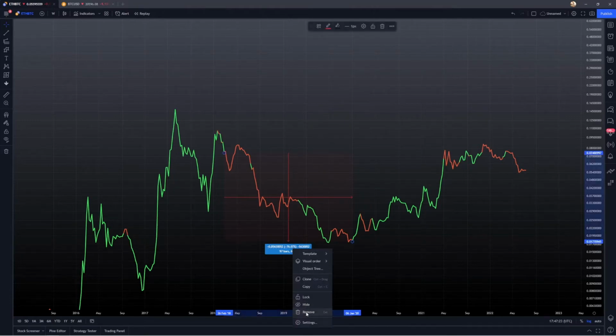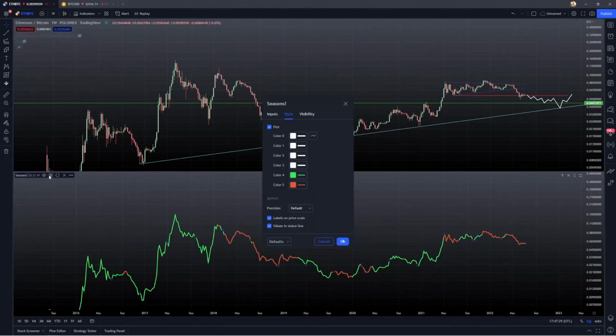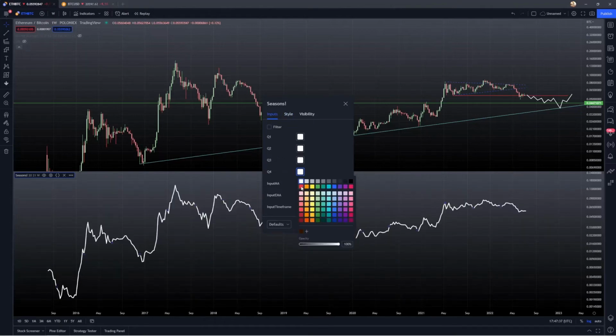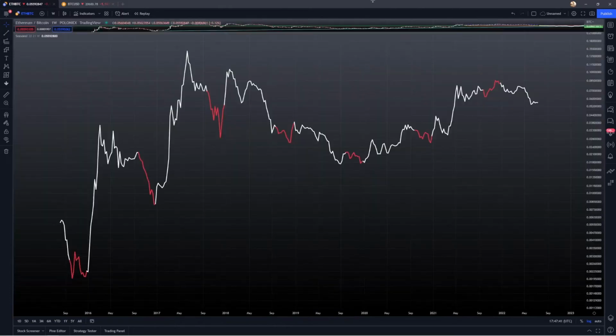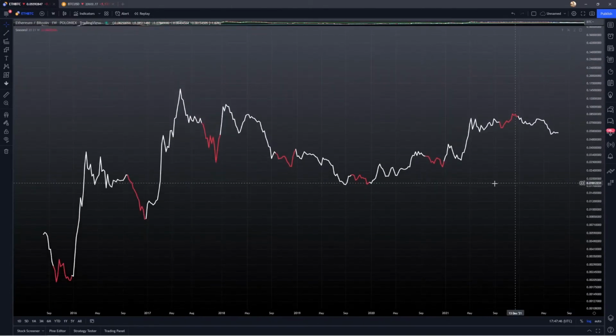So if I switch over to a different color-coded version, I want to show you how Ethereum Bitcoin has quite the seasonality behind it. So if I'm just going to transition this into the quarter 4 only. So this is going to be plotting the quarter 4 price action of Ethereum Bitcoin, and you can see how historically quarter 4 has been a bad season.